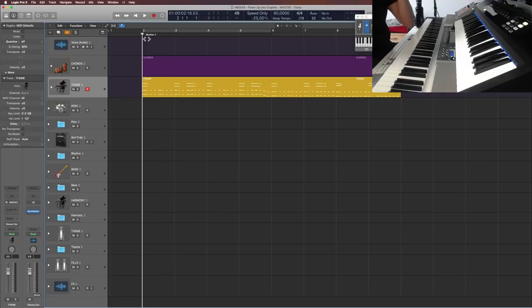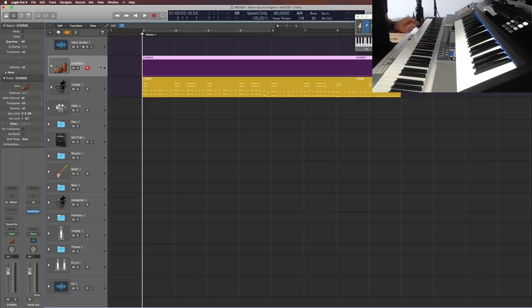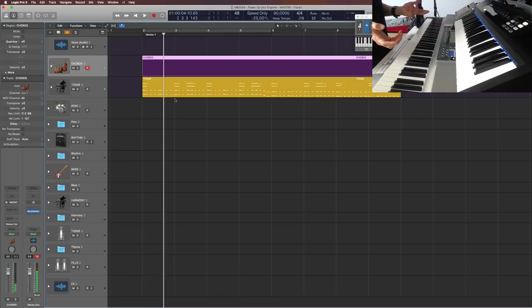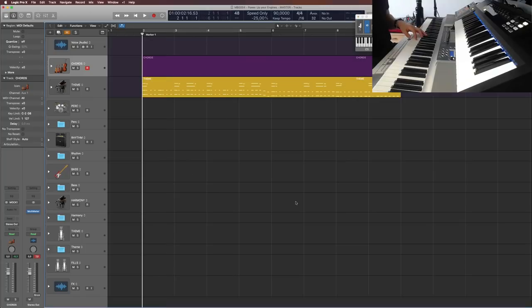one thing I miss in Logic that I have had in other DAWs, I love Logic by the way, but this I miss, is now that I want to record the chords, obviously when I, let's say I play something now, I can't hear it because this is so loud. So I would love to have, like, when I record something, an option, a key command, blip, just press it, and then all other tracks are turned down by, let's say, a value I decide, let's say minus 12 dB or even 18 dB. So I can hear more of the track I'm working on. Not completely solo, but like, you get the point. I don't know if you can actually do that in Logic, perhaps with a special plugin or something, but not in the ordinary Logic setup, to my knowledge.